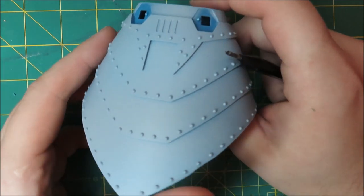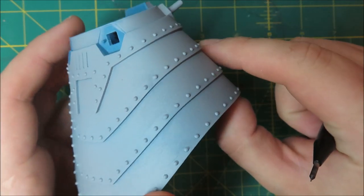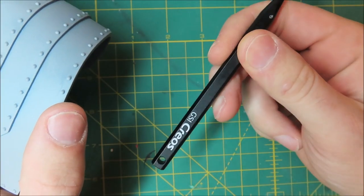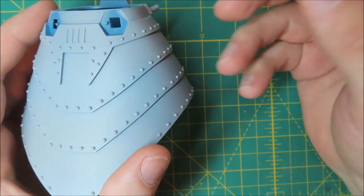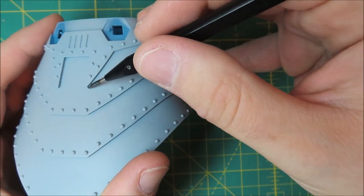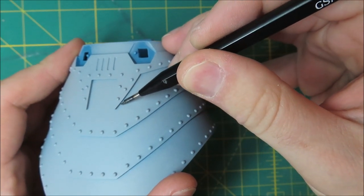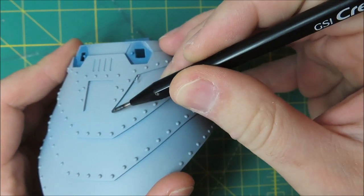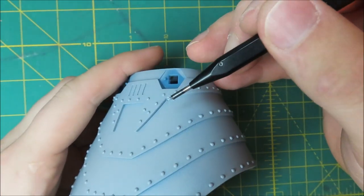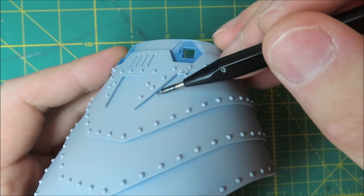Alright guys, here's a trick I'm going to show you. We're going to rescribe some panel lines here, just so when we do our panel lining towards the end, it flows more smoothly. This is a Mr. Hobby scriber, 0.3. And then we're gonna go in on an angle. Now we're gonna go in and open it up like this. All right? And if you see, that's gonna be our panel line.